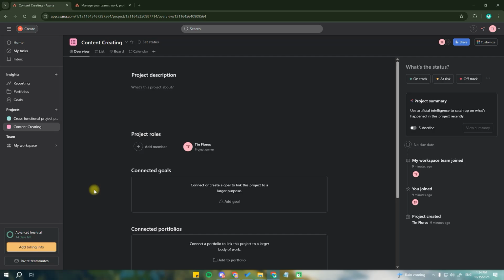Another thing I like about Asana is how it grows with you. So once you get used to it, you'll find yourself adding goals, tracking progress, and collaborating with others more smoothly. It's not just a to-do list. It's like your personal assistant that keeps your projects in check. So if you stay consistent and spend a few minutes each day planning your work here, you'll see how much more productive and less stressed you'll feel over time.